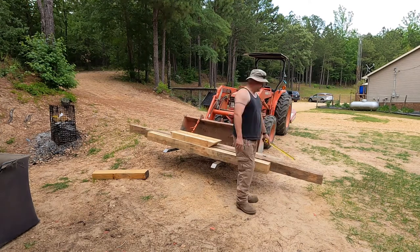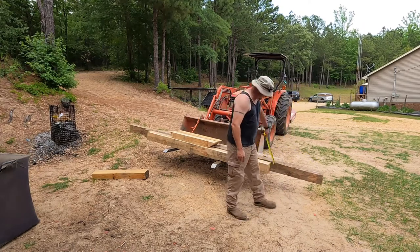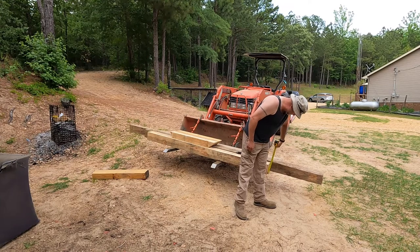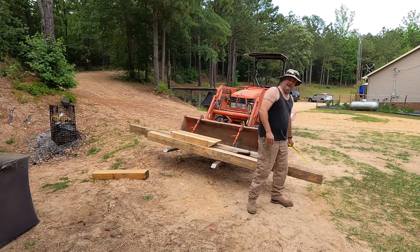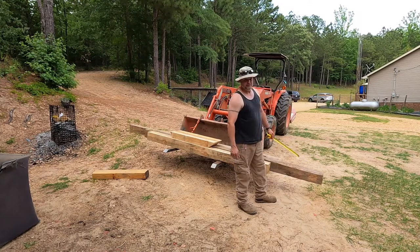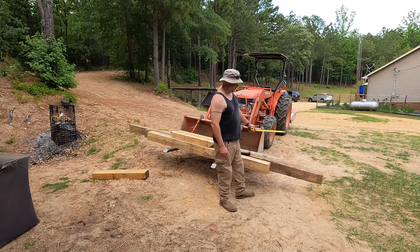The one thing that I gotta do on these legs to make this top work is I've gotta know how far this is, which it should be 6 inches. And I'm gonna go ahead and mount my brackets on these before I get it set up to put together, make it a little easier on me. So I'm gonna go ahead and put the bracket on there and get the holes put in.